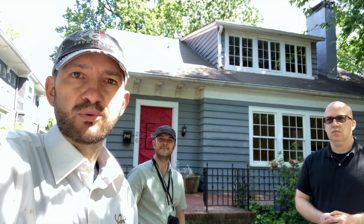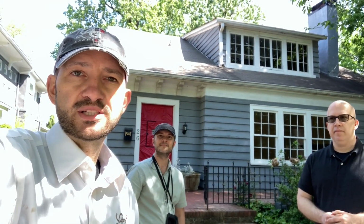These are points that we're going to talk about throughout the course of this project, but right now we're just finding out where we stand today, so we can set our goals and say how much we can improve this and see where the opportunities are. I want to thank both Matt and Corbett for being here today and helping us out, helping explain why we're doing this and what this is all about. This is really exciting. I love working with these guys. It's going to be an excellent project.